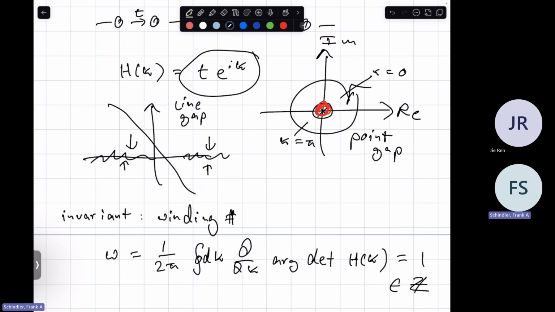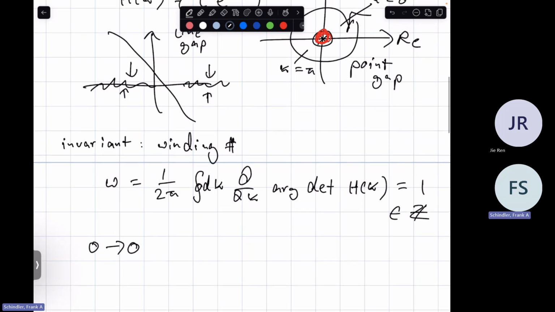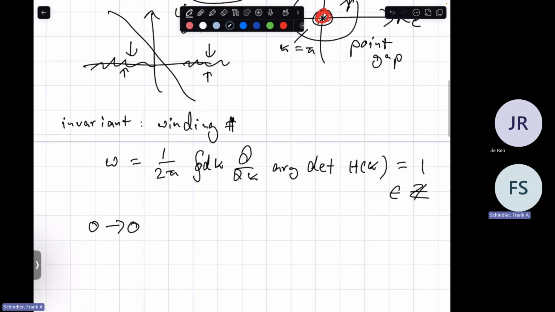So what's cool about this invariant is, right now, all I'm saying is this is one way to characterize 1D non-Hermitian Hamiltonians. But the cool thing is it has a physical consequence. So let's consider the model we had from before. But can't you, yes. Don't you use this winding number also when you have an SSH chain? Exactly. So just to remember, in the SSH model, your Hermitian Hamiltonian looks like this, for example. And then you define this winding number as the winding number of the top right corner. And then it's exactly the same winding number.